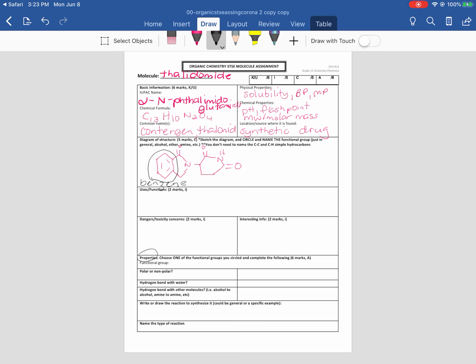Okay, so benzene, we talked a little bit about it, but not too much about its reactions. So I wouldn't pick that one, but we can talk about that later as well. Most of them are stick formulas like this one, so every point or every little thing like this is a carbon. If you draw your picture and then go back in, so this is a carbon attached to a double bond O, this is a carbon, this is a carbon, then it becomes more apparent what kind of functional group you're talking about.